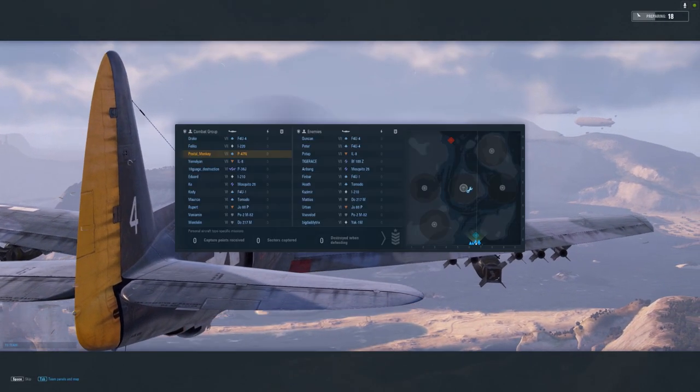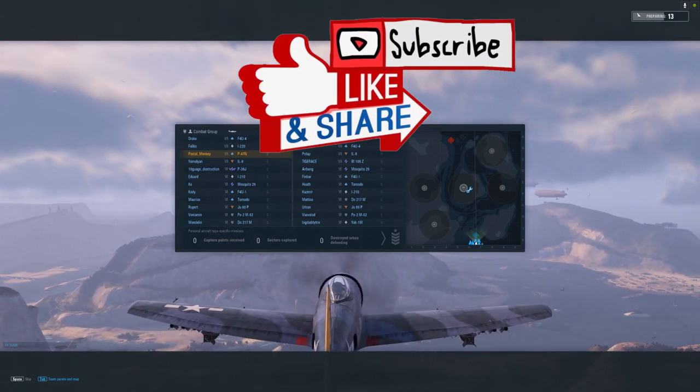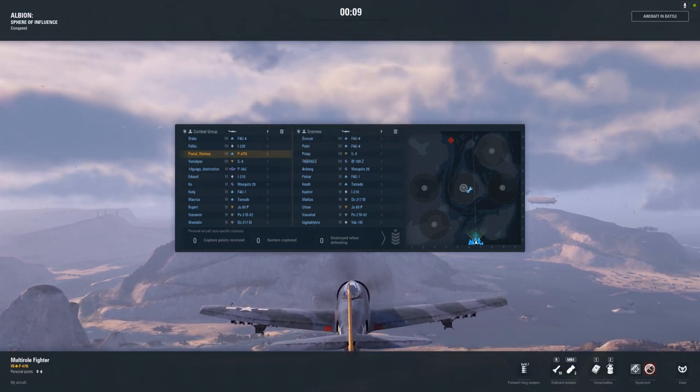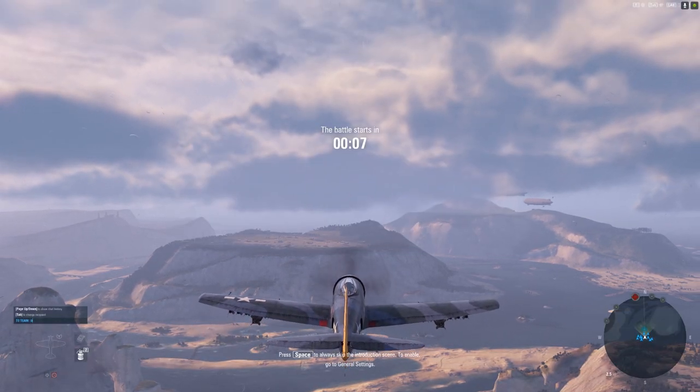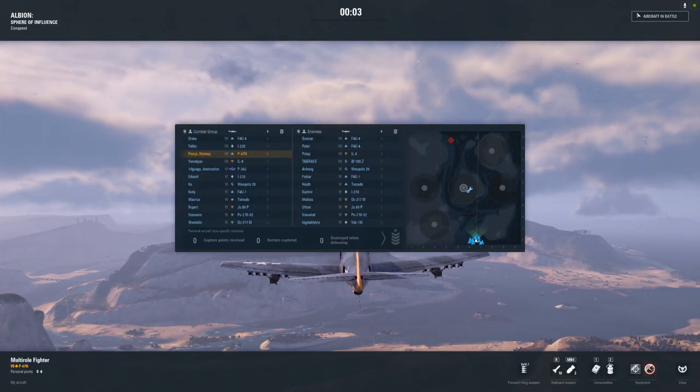Alright, so we've got our P-47N here. We're in a Tier 7 battle, which is nice. We were just up against this BF-109Z. We did not have the support of a P-38, but we had a pretty nice Vampire on our team, so no complaints. What do we need to do here?